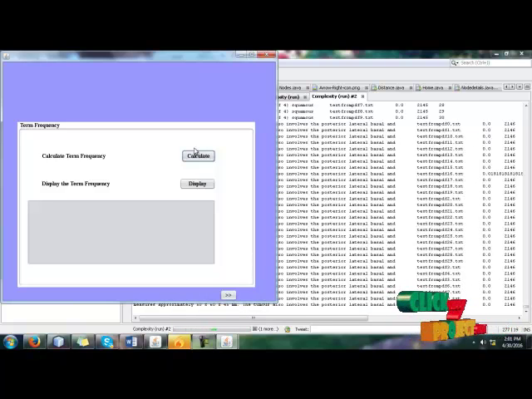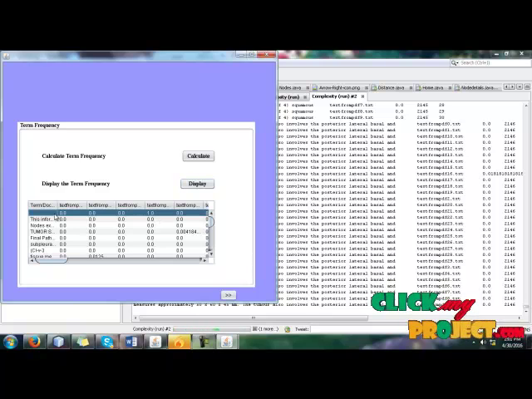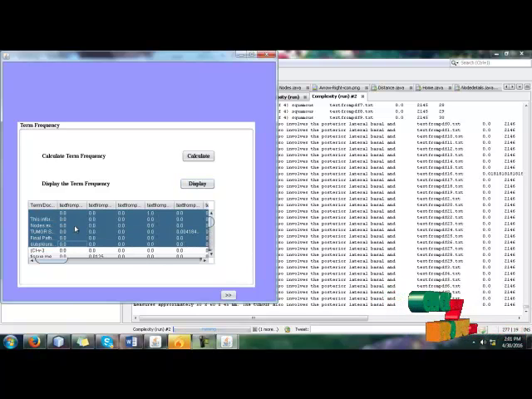Click the display button. The result is displayed in the text field, and click the next button.